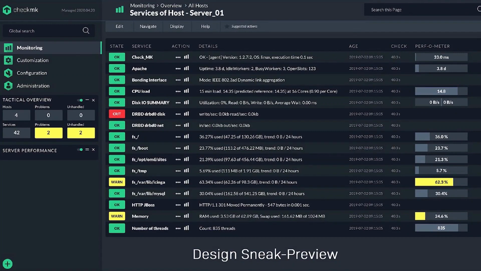But I want to show you one screenshot. We were talking about user experience concepts, but of course the user interface also has a design, so the look of it. Easy to use, easy to navigate. This is a little sneak preview from a list of services. And you can see, well, the designer had it quite easy.